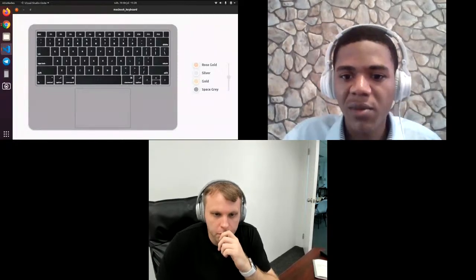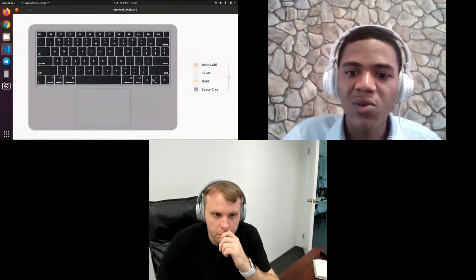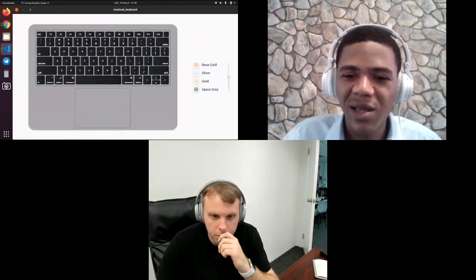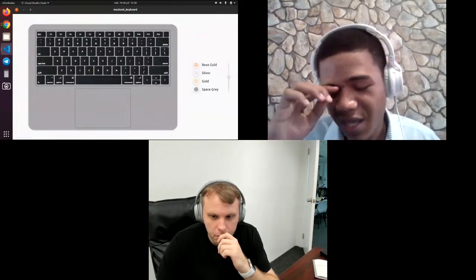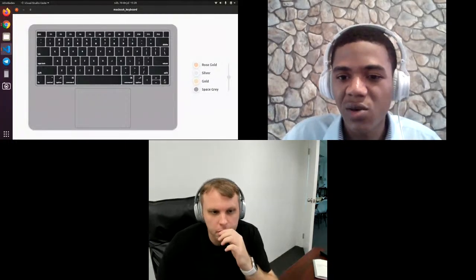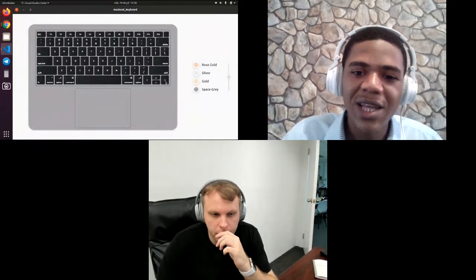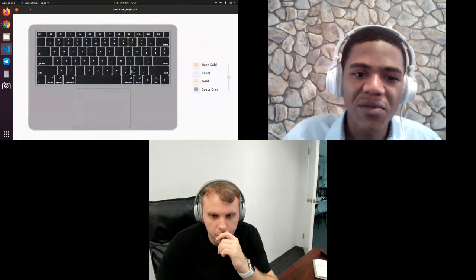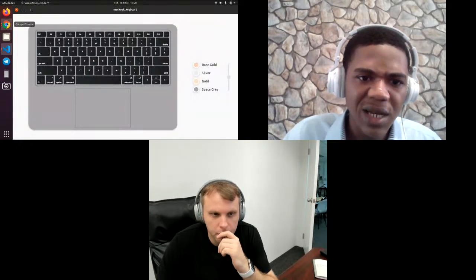We have a column in the middle that we also split into 2 rows for the upper button and the bottom button, and we have also the right key that is basically replicating the arrow keys from the MacBook keyboard itself. And this is basically what I did.